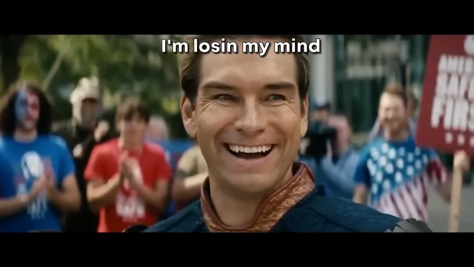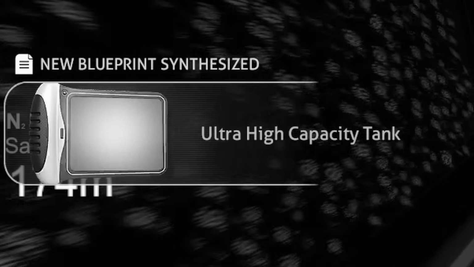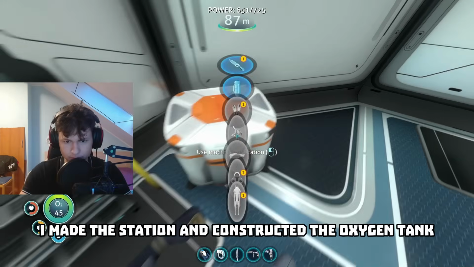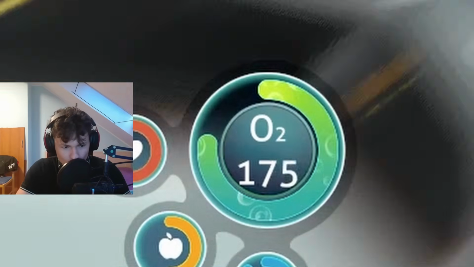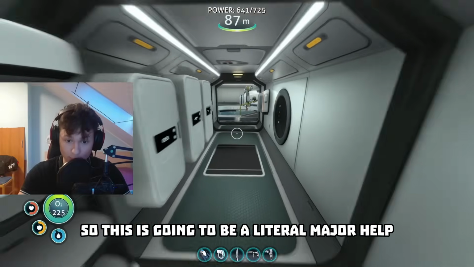But you see, we can improvise. Because as you know, a while back, I got myself the modification station blueprints and the ultra high capacity oxygen tank blueprints. So, for that reason, I made the station and constructed the oxygen tank. Let's go! Look at that oxygen! We have now doubled our oxygen supply, so this is gonna be a literal major help.